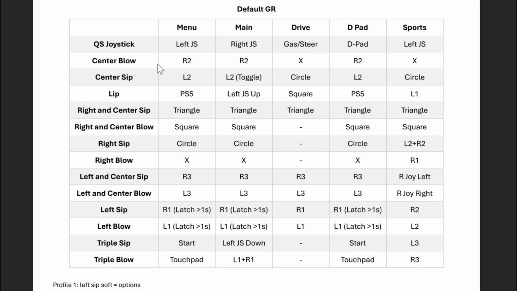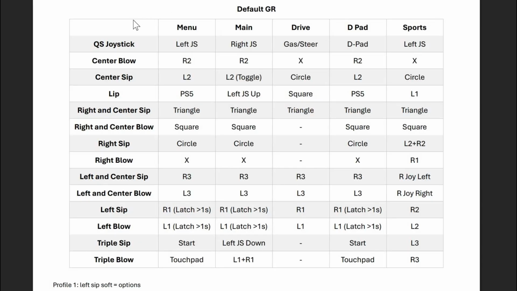Your Quadstick will always boot up in mode 1 or small profile 1, and this mode you'll utilize to navigate the menu. Mode 2 you'll utilize when you're inside of a first-person shooter or adventure game. Mode 3 you'll utilize for driving games. Mode 4 you'll utilize for the D-pad control. And then Mode 5 you'll utilize for sports games.